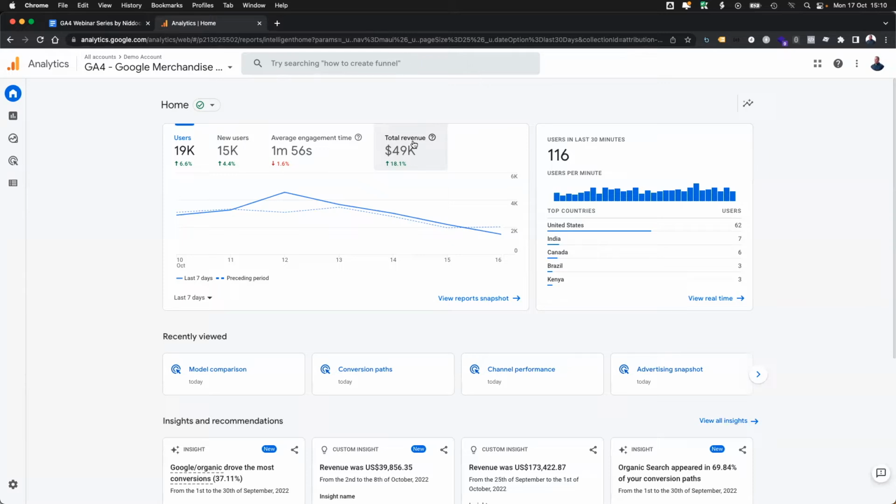So there may be a slight discrepancy there based on the exchange rate, and obviously exchange rates are fluctuating quite a lot at the moment. So you may see some slight differences there, but GA4 actually handles all of that side of things for you.